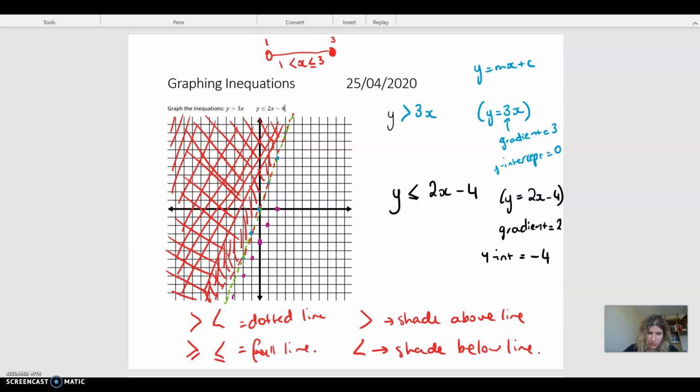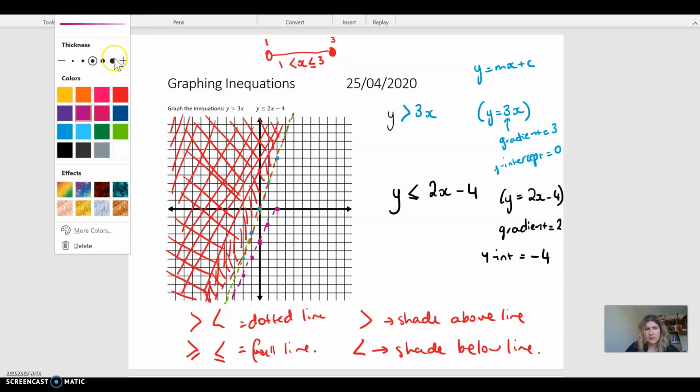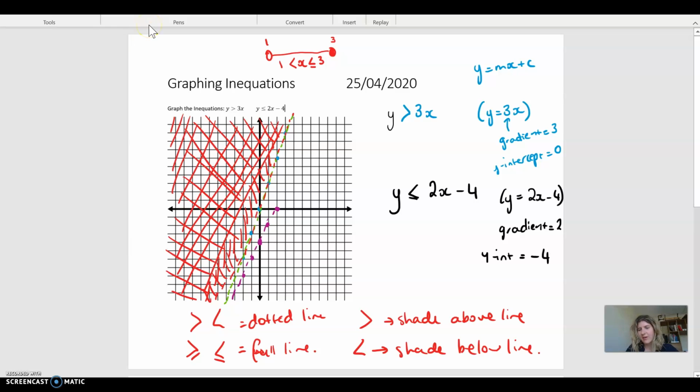So if I go through now and I join these up, remember the gradient's only 2, not 3 like it was in the last one. So the line shouldn't be as steep as the one where we had the gradient of 3. I've just changed this to being a bit thicker. Now, because this is equal to, I started doing a dotted line and I realized that's not right, so we should have a full line through these points here. So here's our full line going through these points. We're just going to kind of follow that up in that trajectory. Well, it's a bit straighter than the last one at least. There we go. Okay, so there's our line.